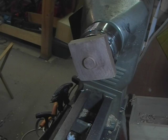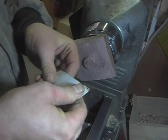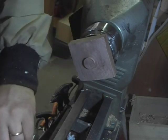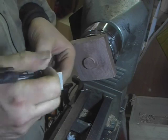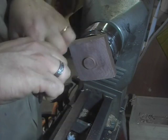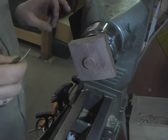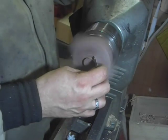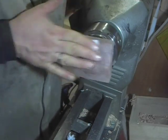Cut off a piece. I fold it in half like that. It sticks to itself, which makes it double-sided and twice as strong. And then I always take a pen, because they're all gray. Unfortunately, they're not different colors, so I write 120 on it. That way I know it's 120 and I don't accidentally pick up the wrong thing. So again, I can power sand that part there, and then I hand sand here.